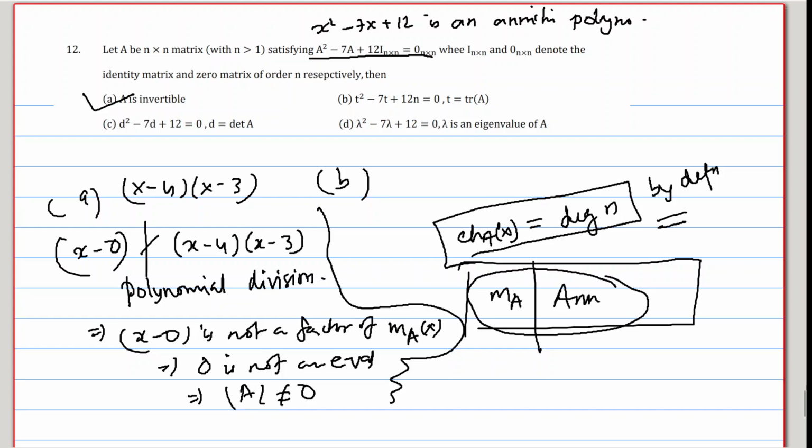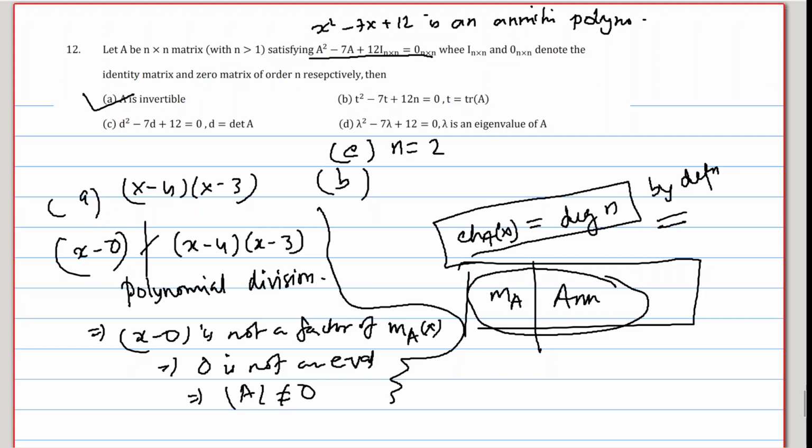One more thing I want to tell: if in these questions they give one more option, option E, that the order of the matrix A must be 2, can we conclude that? Must be 2? So basically you're saying n equals 2. I am not very confident about this. I don't think so. Let me think about an example.